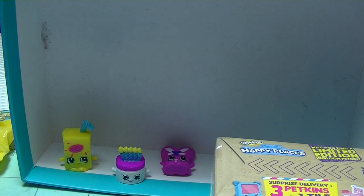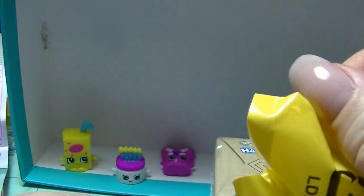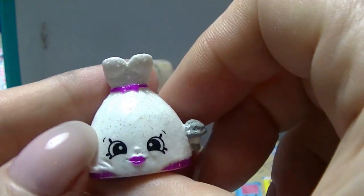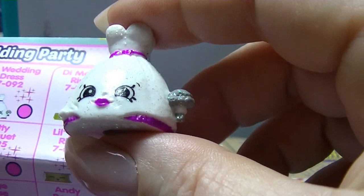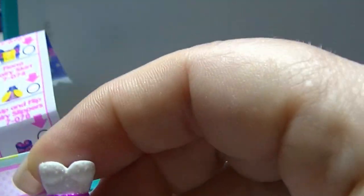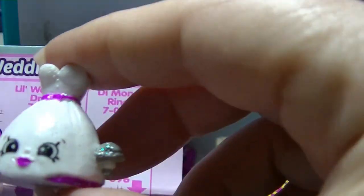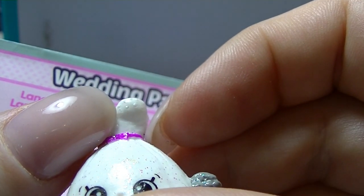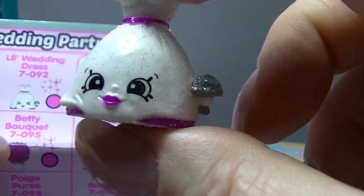It's much harder to work around a camera than it is in front of a camera. And in the purple one, we have one that's all sparkling glittery. Can you see the sparkling glitter? It's covered in glitter. And I believe it is this one right here - a little wedding dress. And that one is ultra rare. How cool is that? It's all sparkly - that is so cute. Even the top part of the dress is so detailed. It's got even little tiny buttons right there. That's so cool. And a little bouquet in her hand. Oh, that is awesome. So that is a little wedding dress.